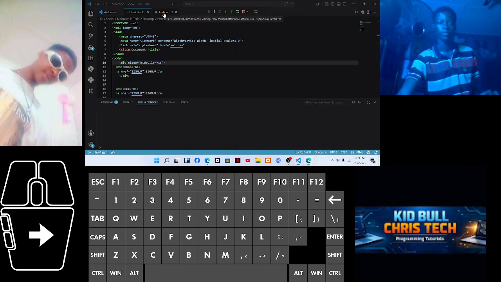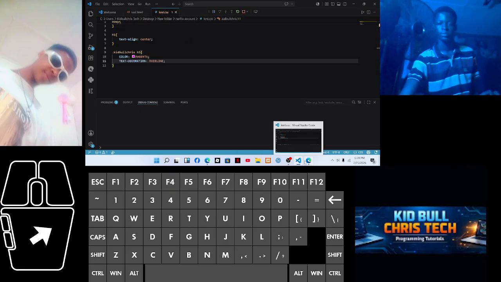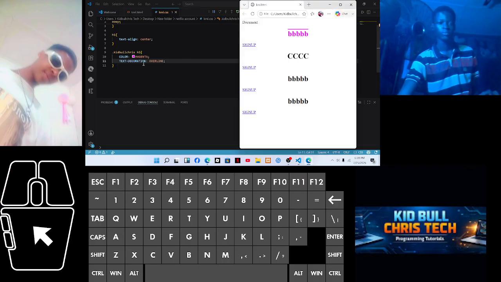So I've come with color magenta and text decoration overline. Now the reason why this is still text align center is because of this one that is here. That's it.